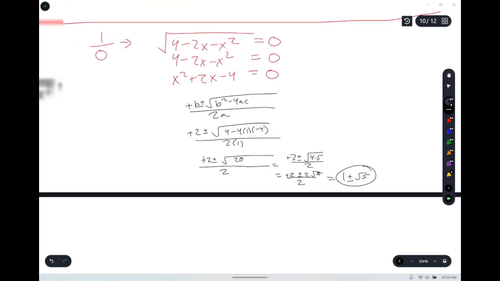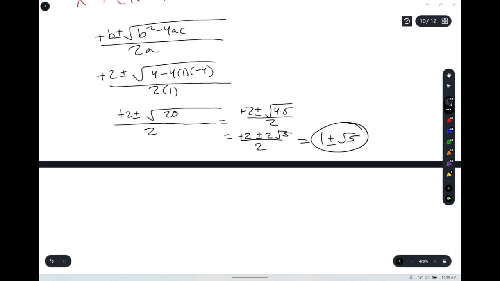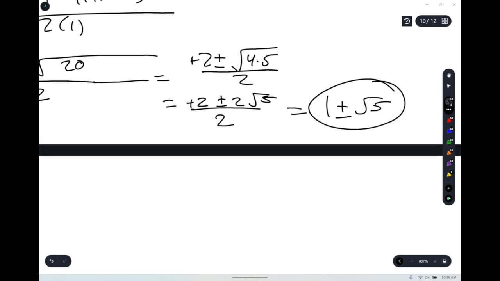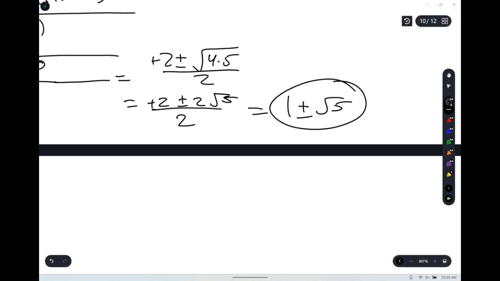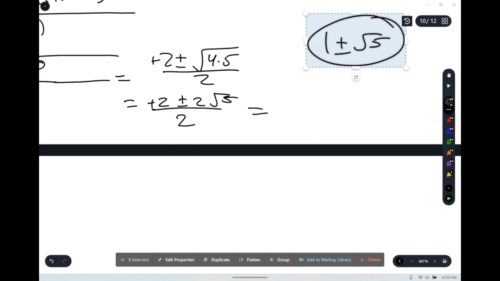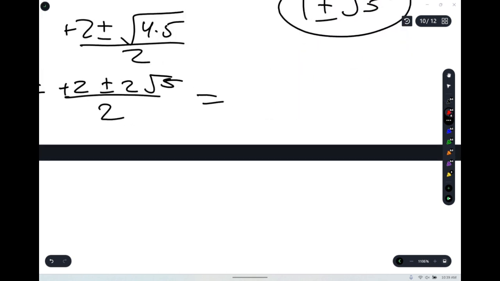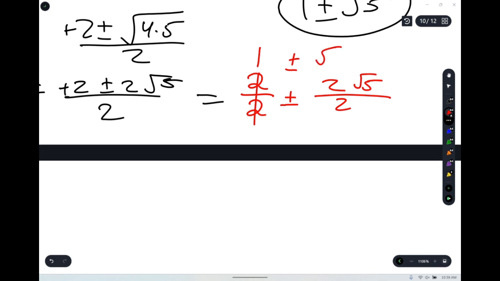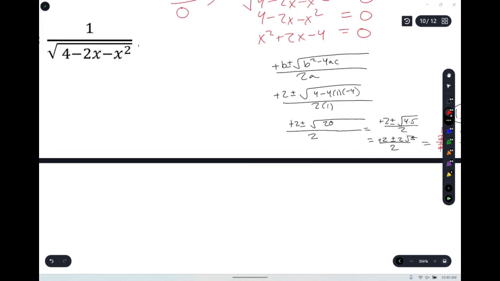I believe, if I didn't make a... what? It butterflied out. You can cancel. We did not cancel them. They turned into a 1 because if you have a same denominator with different numerators, you can split it up into 2 over 2 plus or minus 2 over 2 root 5. The 2 doesn't just go with one of them. It has to go with both, right? There's your 1 plus or minus root 5. Whoa. So those are your roots.